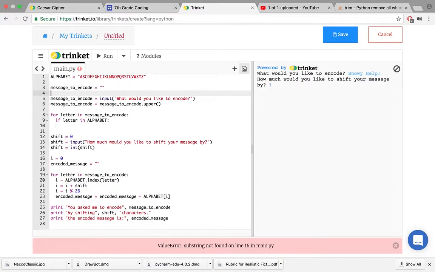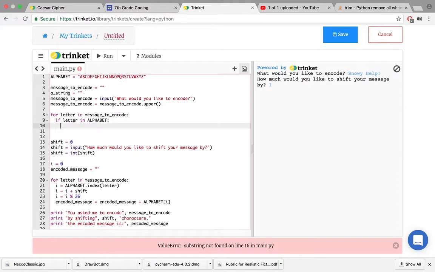Okay, and I'm going to have another string, which is a string to temporarily hold it. I'll make it shorter: a string equals. So for letter in message to encode, I'm going to look at every letter in message to encode. If the letter is in alphabet, then I'm going to say a string equals a string plus letter.